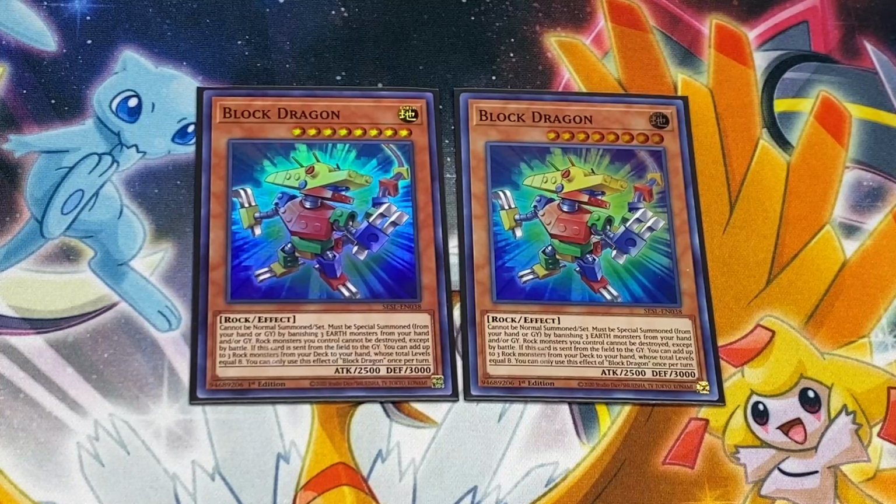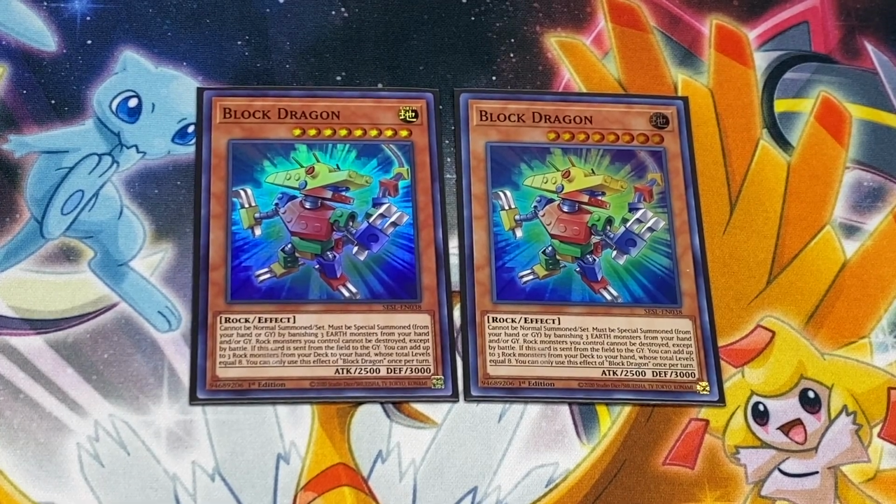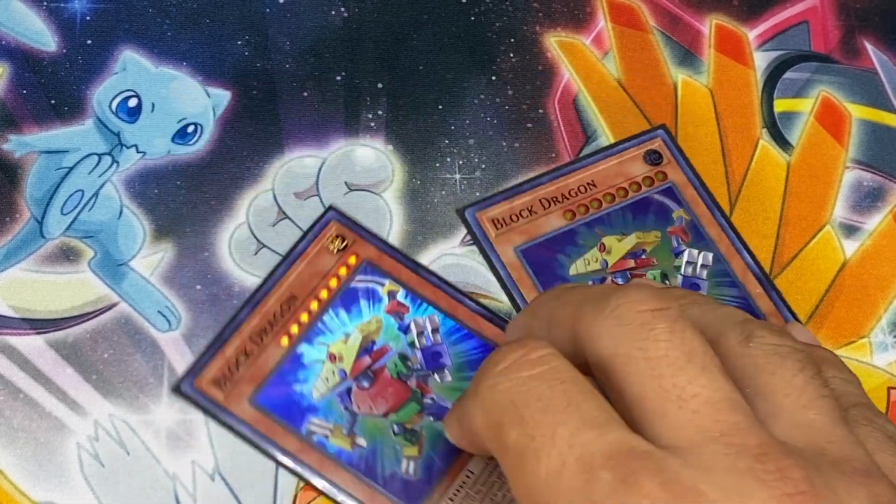I run 2 Block Dragon. I think 3 is a little bit too much, a little bit too cloggy, but he's also good to pitch from your hand, pitch fodder, and then you can always special summon him from the graveyard. Keep that in mind. Block Dragon, the boss.